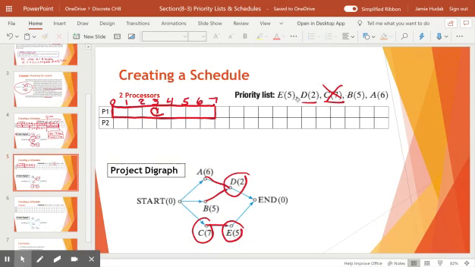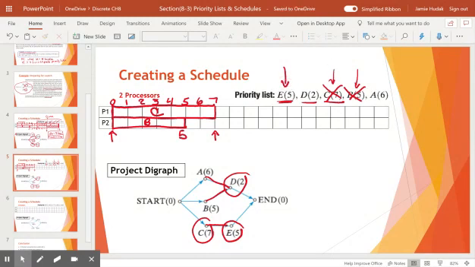We come back and we say, can I do task E now? And we say, well, no, I'm looking for what can I start right here at the 0 hour of the day. Task C does not get finished until the 7th hour of the day. Even though it's in the chart, I still cannot schedule task E. I have to skip over it. Next is task D. That requires A and B. We haven't done either of those yet. Task C is scheduled. Now we'll say, well, let's schedule task B. B is 5 hours. Put that in here. Task B will be done at 5 hours. I'm crossing it out because it's been put into the chart.